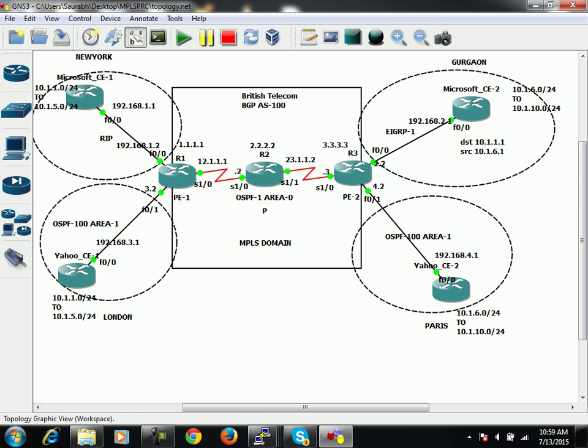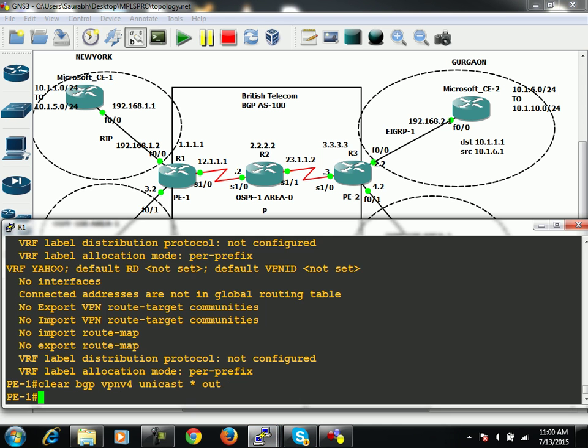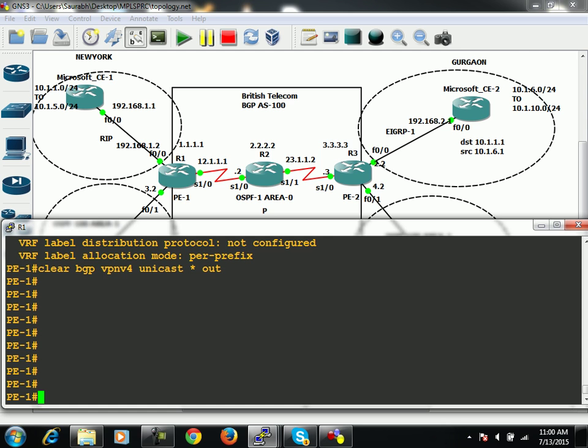I hope that you people have understood all this concept till now, because it was so easy, and I'm going just step by step. I'm just going through steps, right? It's not like I just configured it without any reason. Move on to our P1. So I hope that you people have understood the uses of the RT value, route target, and this RT value will always go along with BGP updates as an extended community. That is why that command is mandatory, that IOS configures automatically just after configuring VPNv4 neighborship.